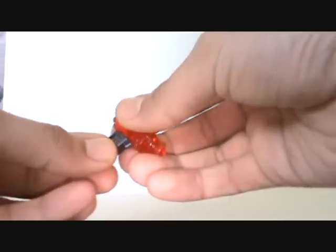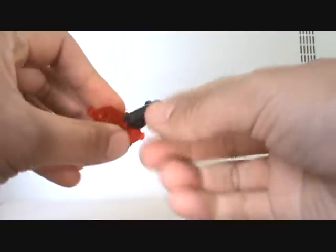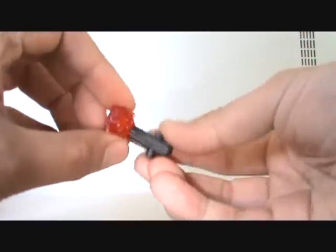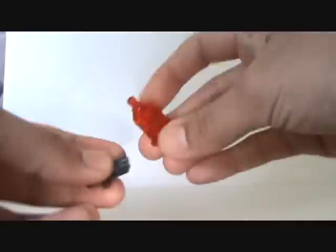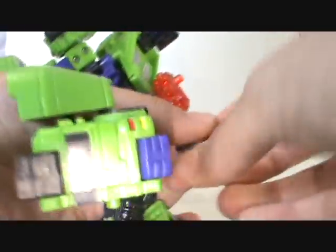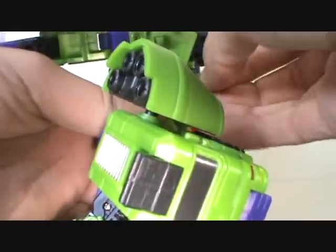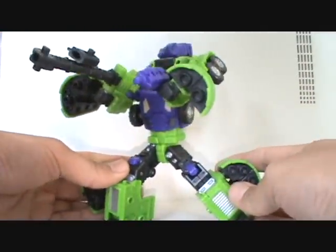I always kind of feel it's a little weird and awkward having him hold it like that, because you either have him hold it off to the side — you can't have him straight up holding it the way you'd want. So I take it apart, and that's why he's holding the purple one. I'm not a big fan of the red pieces, so I try to hide them in the back of the figure where they can't really be seen.